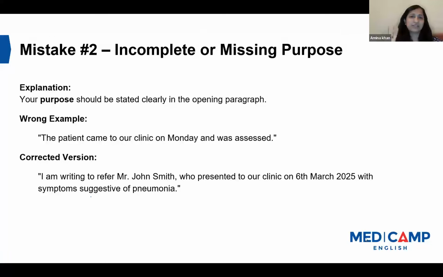There are 3-4 things that you always need to write in your purpose paragraph. The very first one is the main objective of writing the letter. For example, you can see the word refer here. From this, it's very clear that you are writing a referral, or you are referring a patient to some specialist. Then the name of the patient should be there, the age definitely should be there, and when the patient came to you, and what was the main condition that he or she came with. So this is what should be there in your purpose paragraph.